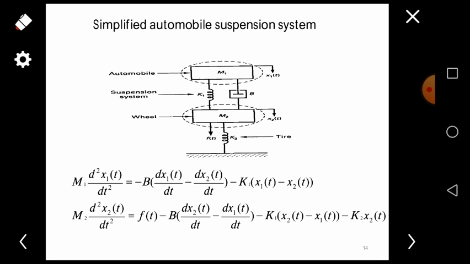So we are considering the displacement of mass 2 first, then we have to consider the displacement of mass 1. So I am writing here dx2 divided by dt minus dx1 divided by dt, minus k1 into x2 of t minus x1 of t. The k value, that is k2, belongs only to mass 2. Therefore we directly write k2 into x2 of t.